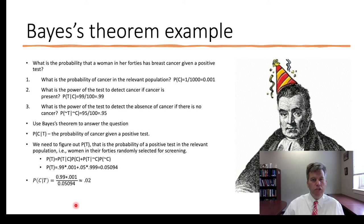Using Bayes' Theorem, once we do this calculation, we find there's approximately a 2% chance that a woman in her 40s who receives a positive test actually has breast cancer. This is related to the base rate fallacy: if you give this test to practicing physicians, they tend to go with the power of the test and think it's overwhelmingly likely this individual has breast cancer — but they are neglecting the prevalence of disease in the relevant population. This is something I teach all my pre-med students, as it is a very common fallacy to commit.